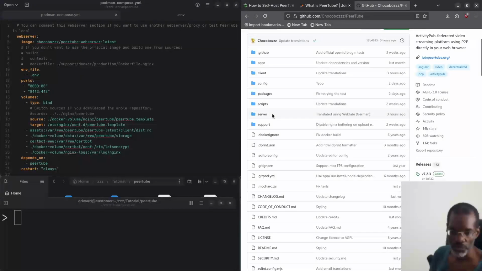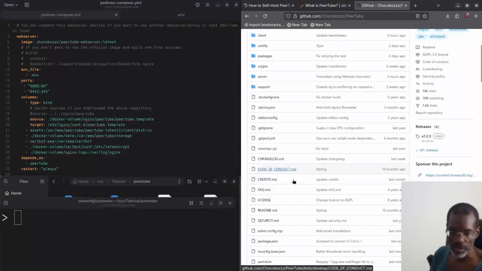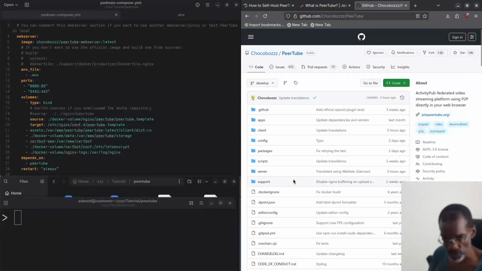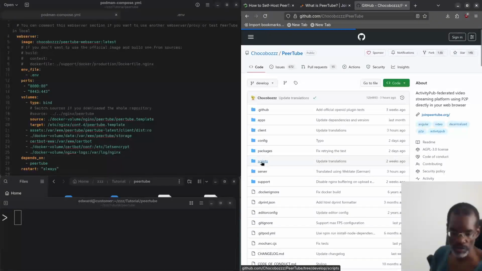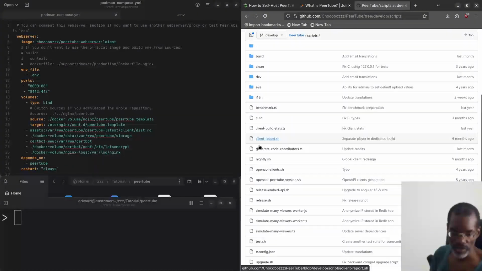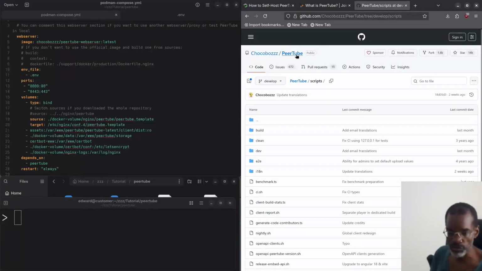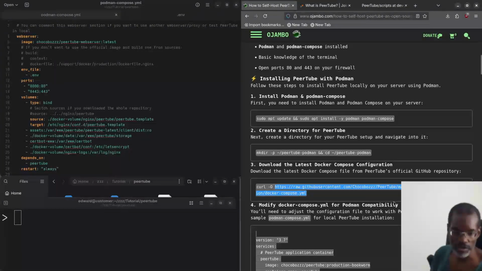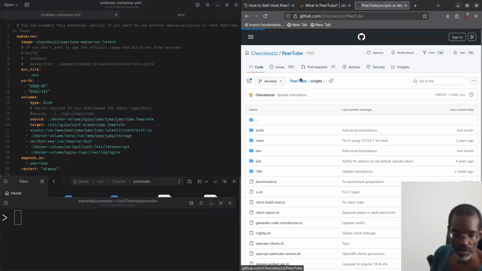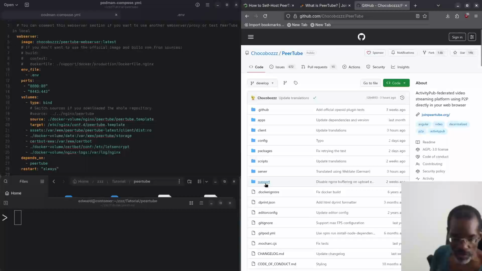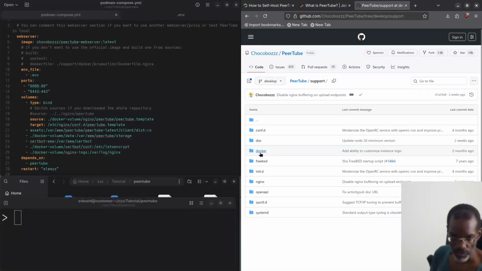So what we want is their setup files. You can follow the instructions on how to set up the server, and everything is here, including the apps and clients, packages, and scripts as well. The scripts are used to build it, but you don't have to build it from scratch. As I said, we're going to use containers instead. With that said, let's see, what was that URL again? Is there a support one? Oh, support here, and you see Docker. So support, Docker.